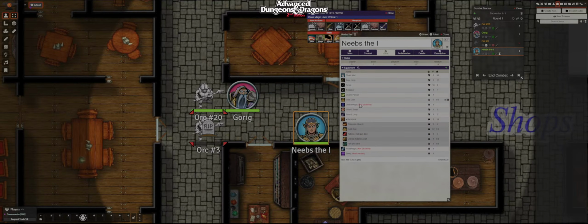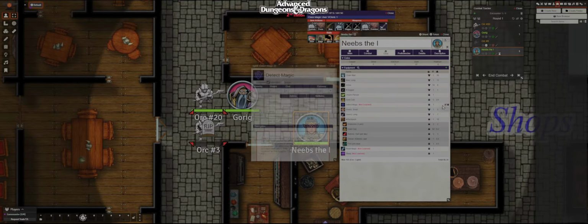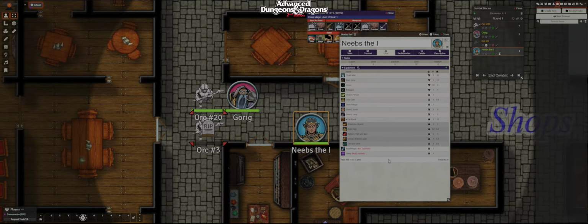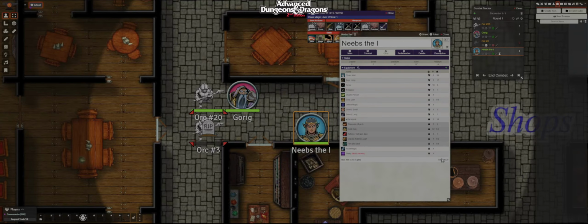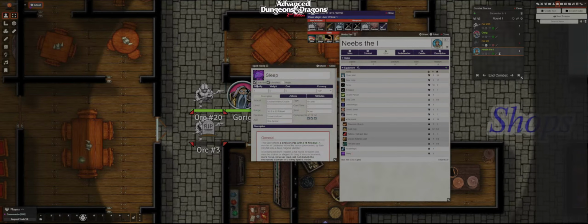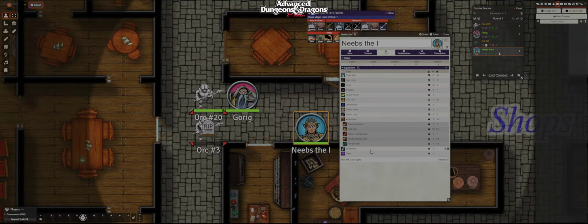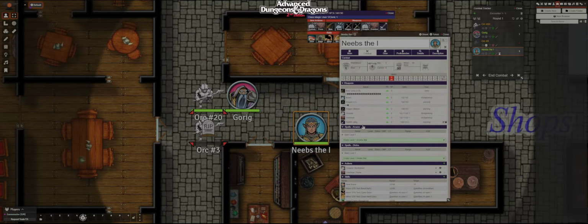And if we go back to gear, you'll note it's not there anymore. We'll do this one so you can see it. The learn part goes away. You do this just so you can keep track of what's learned, what's not. The spells that aren't learned will show up in the combat tab under not learned, but in this case we've learned them all.